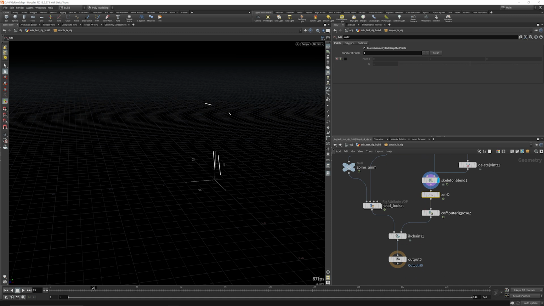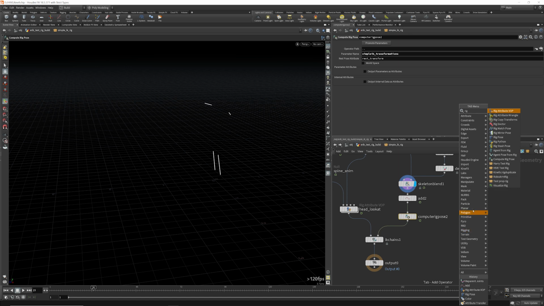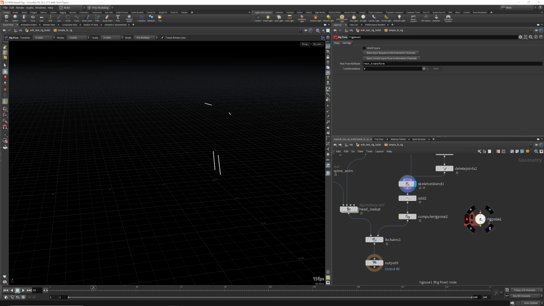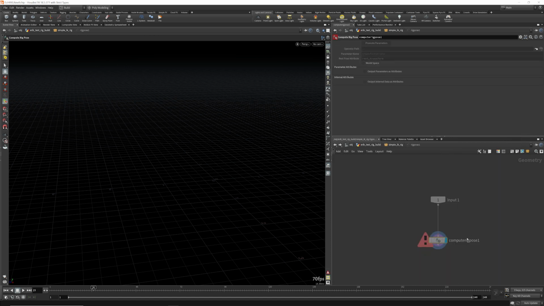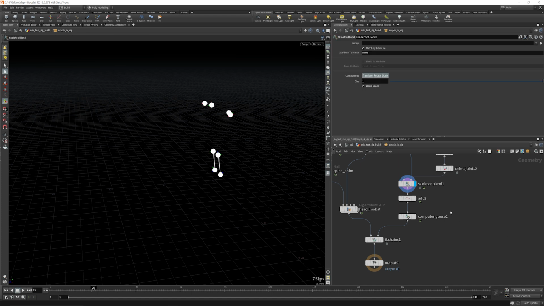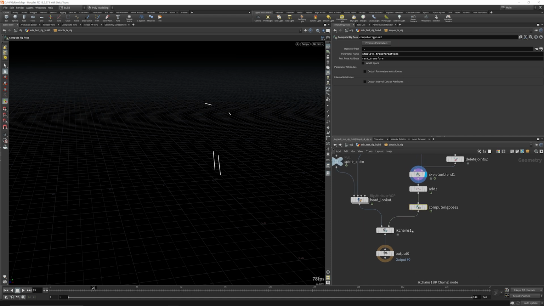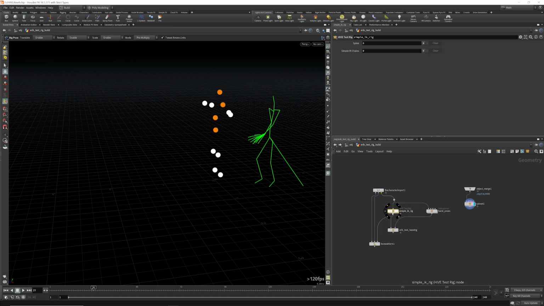And what we're seeing here with the compute rig pose, the compute rig pose is the core of the rig pose node itself. So if I dive inside here, we can see that we just have a single compute rig pose node. Again, beyond the scope of what we're looking at here, and I will cover this elsewhere, but this gives us a very quick way of promoting parameters to an HDA when we want to be able to pose from a digital asset. So we can see this up here.